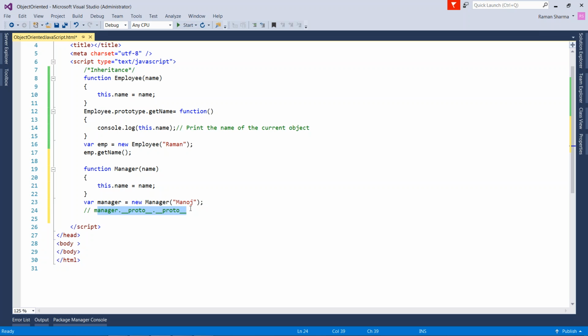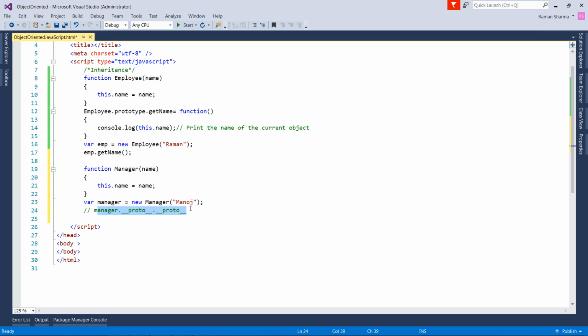But this is not a good approach. We can do that, but it is not a good approach. The reason is if you modify the prototype in the object, then all the functions, whatever you are creating, can access that property, which we don't want.